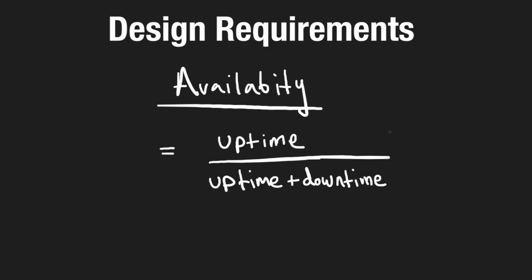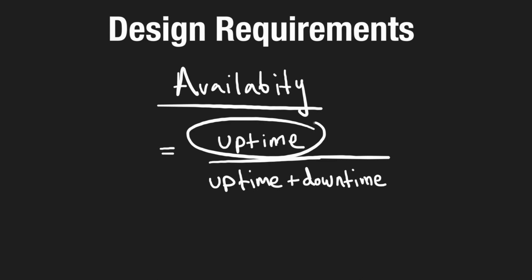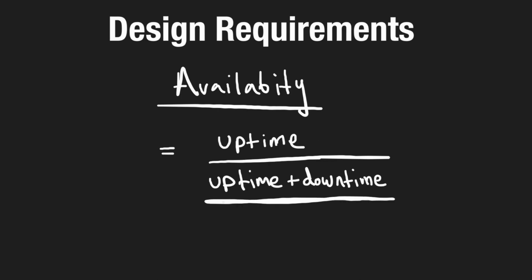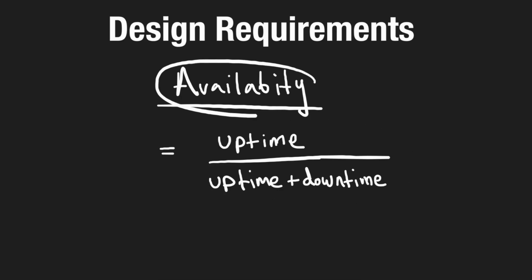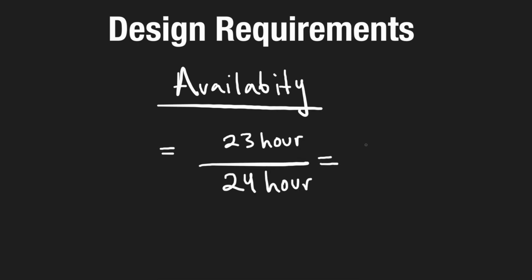And mathematically, this could be represented as the total uptime of our server divided by the uptime plus the downtime. Or you could also rewrite the denominator to just be the total amount of time. I guess this is a slightly more formal way to represent it, but you'll never end up thinking of this equation when you think about availability, because let's rewrite this. Let's say over a day, our application was up for 23 hours out of the total 24 hours of that day. So this would actually become a percentage. That's how we usually talk about availability. So we would say the availability of our service was 96%.